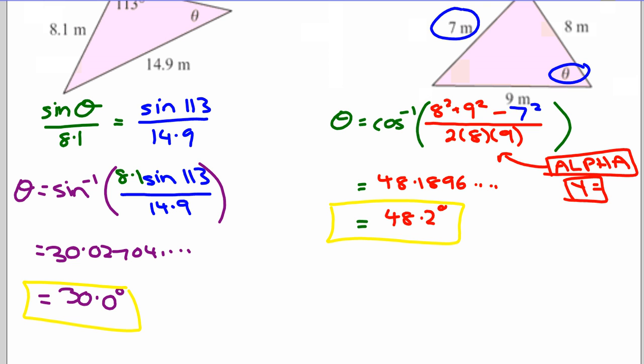So that's why, when I do the cosine rule, I don't mind so much with the sine rule. Sometimes with the sine rule I put it in not rearranged yet. But with the cosine rule, I tend to go straight to the rearranged version because it's very easy to forget those steps, to do the square root for the length, or to do cos minus 1.